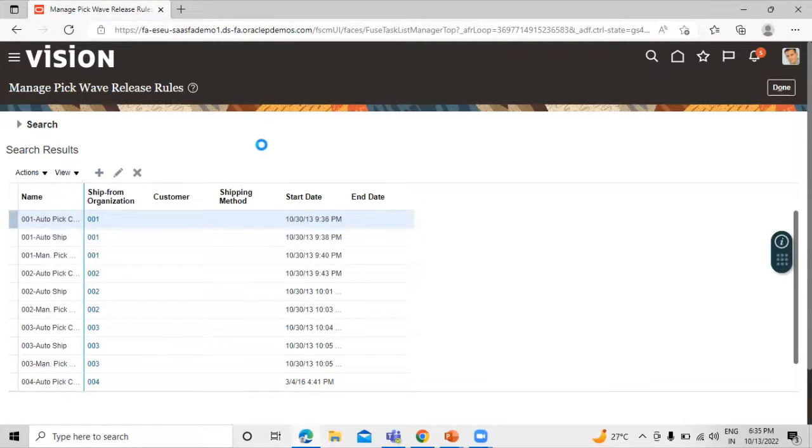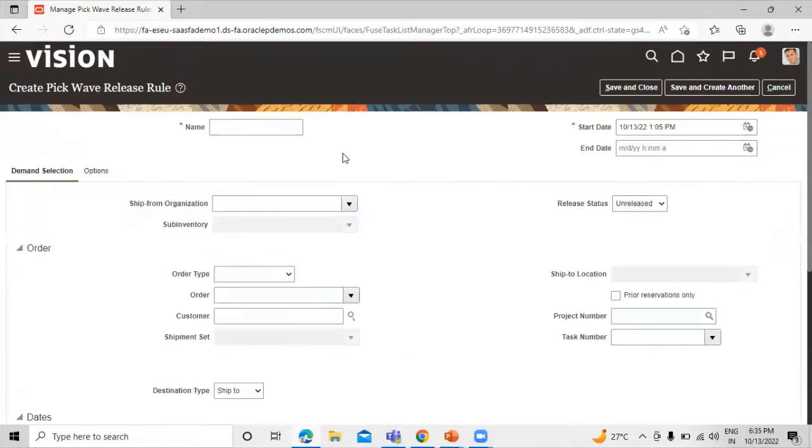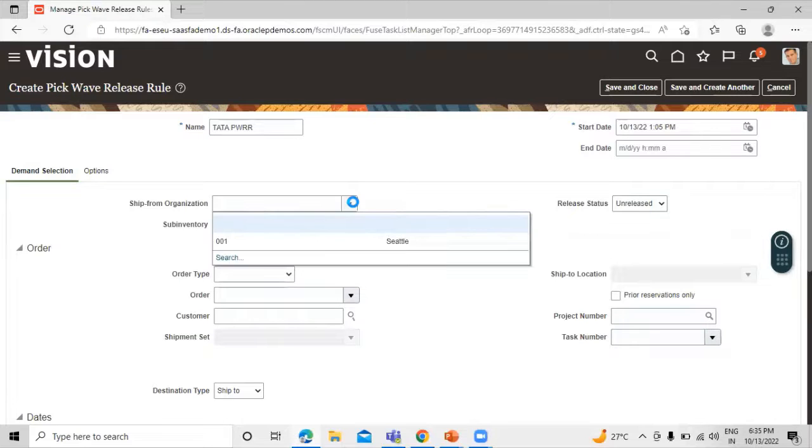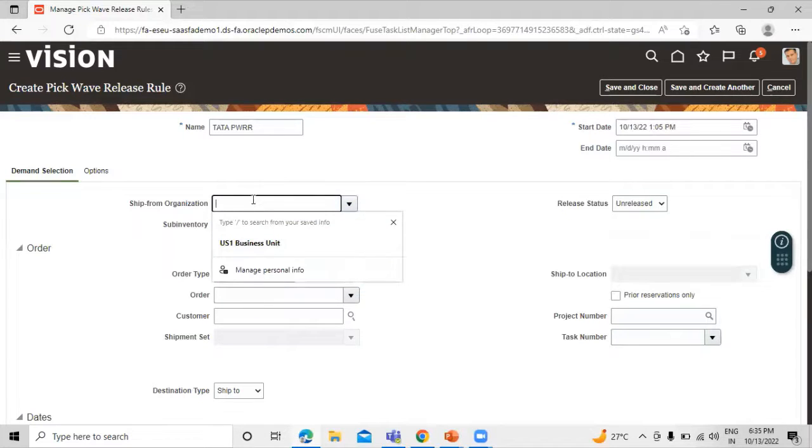Under this pick wave release rule, we have to define our organization. We are going to map our order management setups into the inventory organization. So we have to define the name Tata pick wave release rule. And you can define the start date, end date, and we have to define the ship from organization. So from our inventory organization, we are going to ship.